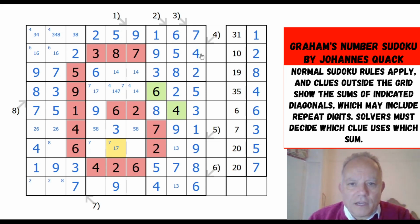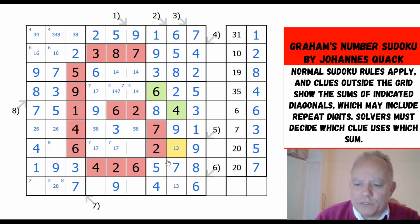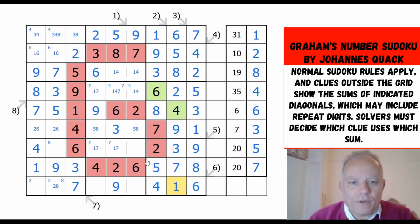Okay, let's have a look at this diagonal now. 4 and 6 is 10. 8 and 2 makes 20. Plus 2 more 3s, 26. We're looking for 35. So these two add up to 9. This one is 2 or 8, actually, is all that's possible. So this is 1 or 7. And they're both possible. But they give me a 1-7 pair, which is actually very useful. How lovely. What an elegant piece of compiling that is.